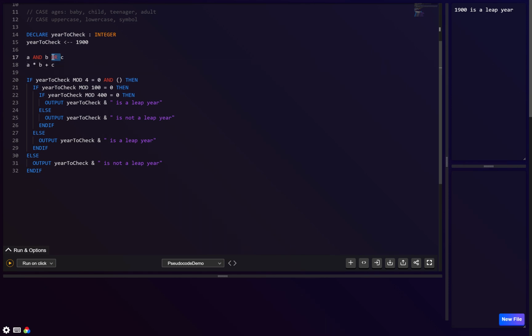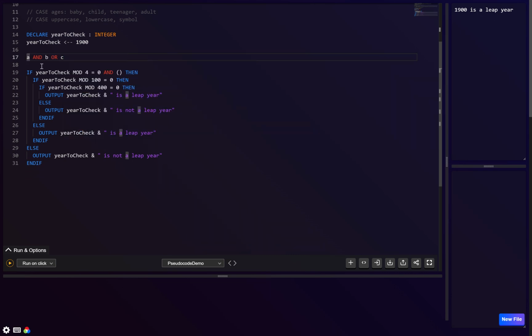Whereas the or has a lower priority. So this is the same as putting it inside brackets. Now, what we want is effectively A, and then either B or C. So we can just put that in brackets.